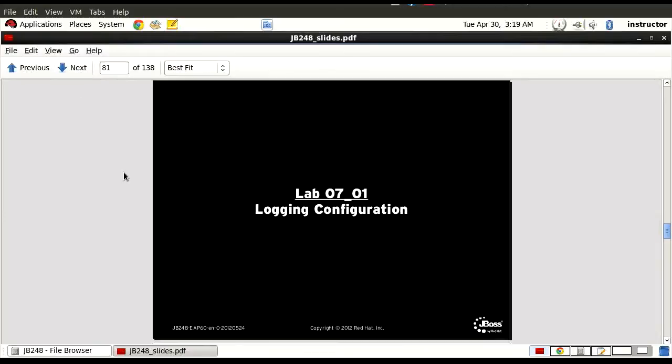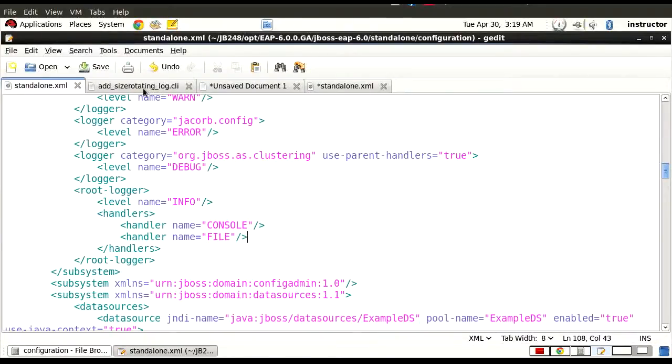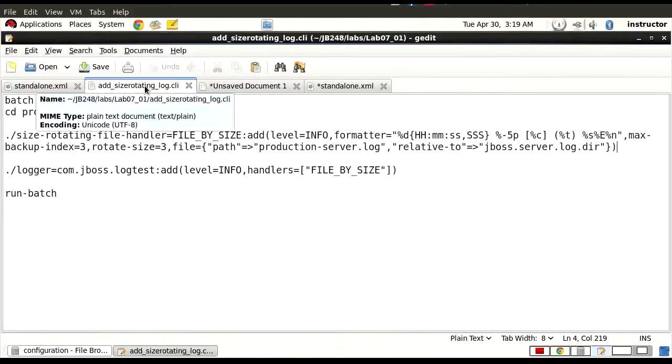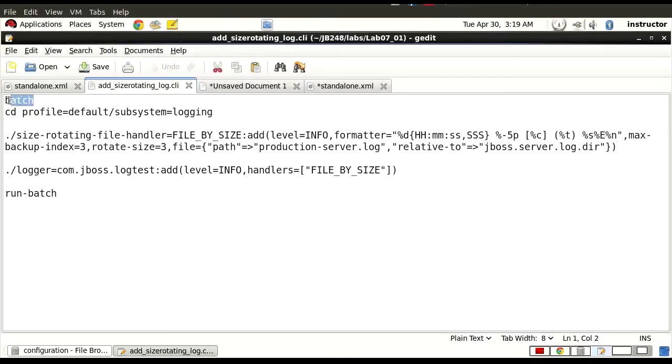The next thing we have here is a lab. Let me give you a high level overview of what you're planning on doing as part of this lab. You'll be creating a script using CLI, part of the unit CLI. We went through CLI. You're going to run a CLI script, as you can see here, size rotating log.cli, and you're going to start a batch and run it as a batch itself.